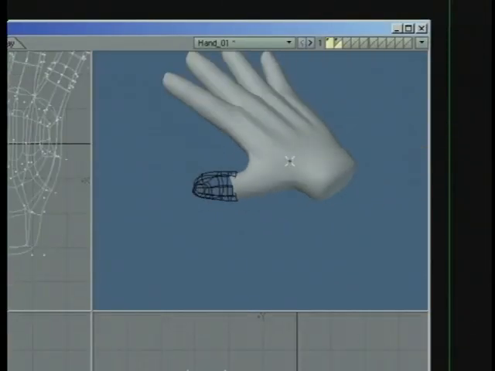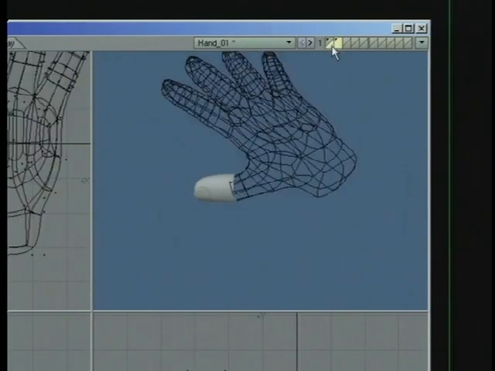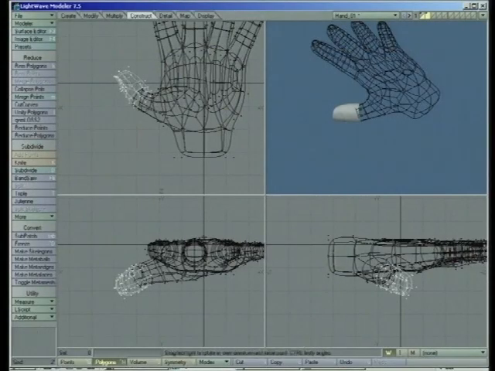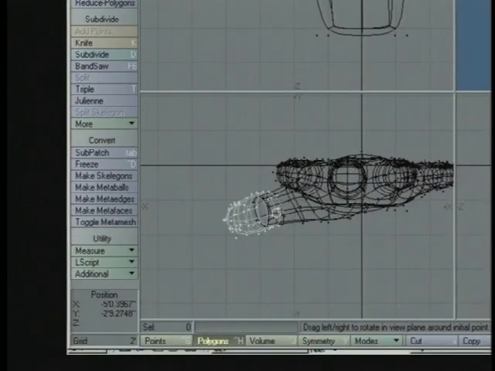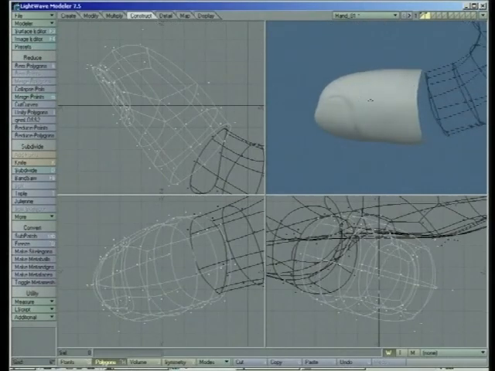Okay, now let's come back to our thumb here. Again, let's check that angle. Okay, let's copy it.